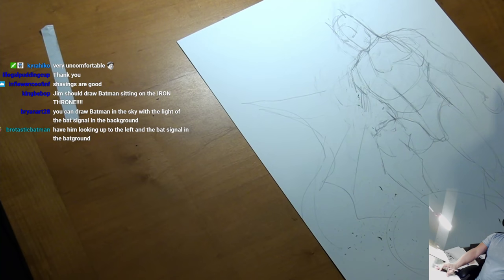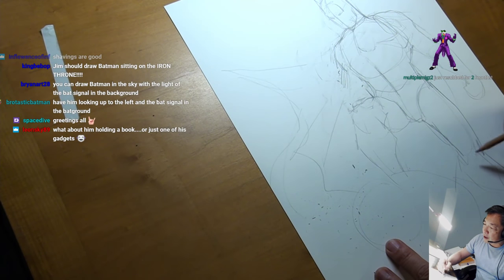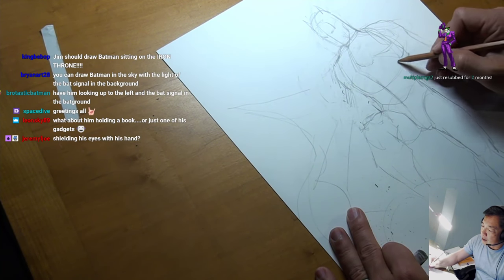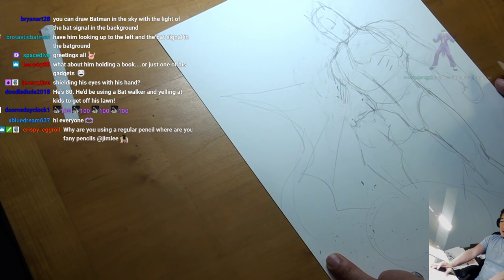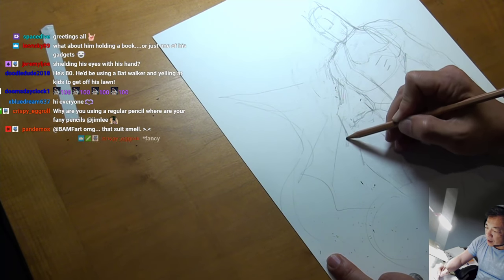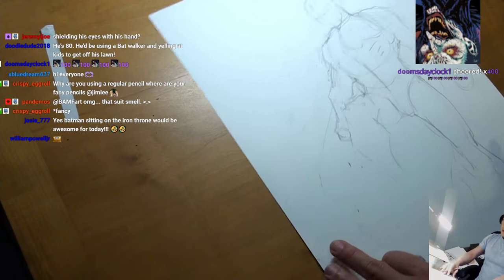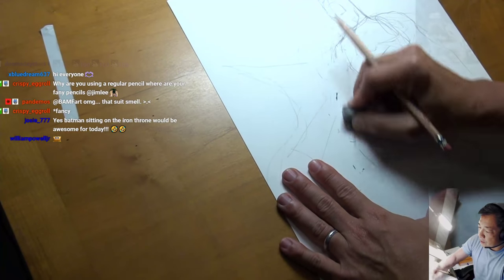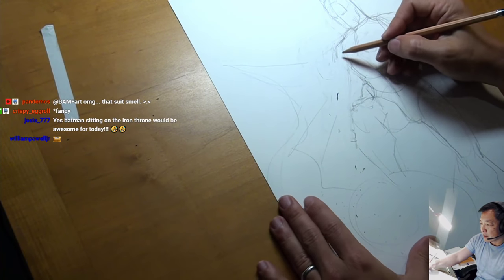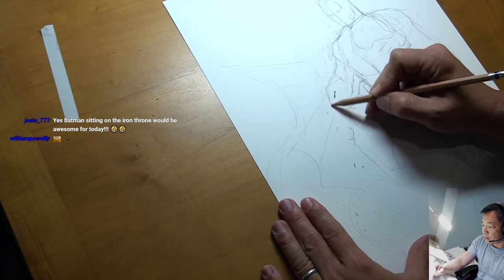All right. Okay. So we have a slight three-quarter on the chest. I'm getting closer. I like this idea of the arm going back and then forward.